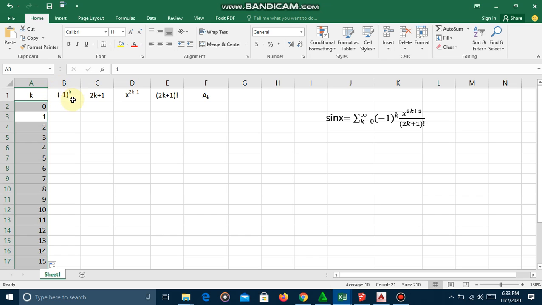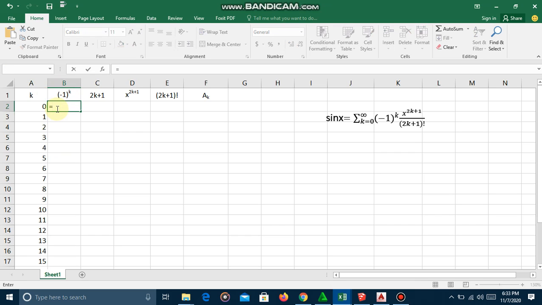to solve the second column, negative 1 raised to k. So the first thing we need to do is always put an equal sign in order for this to be calculated. So let's put negative 1 raised to, so these are the values of k.